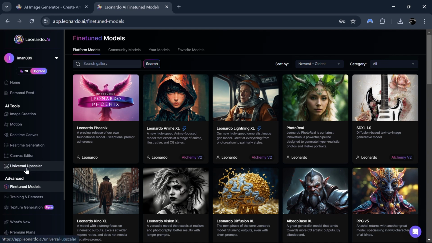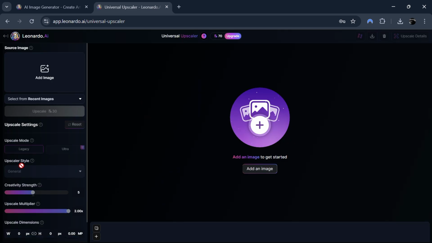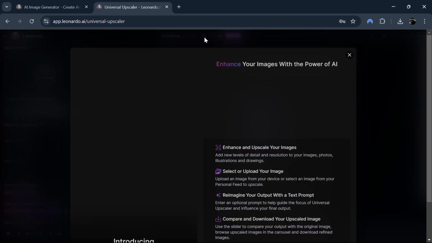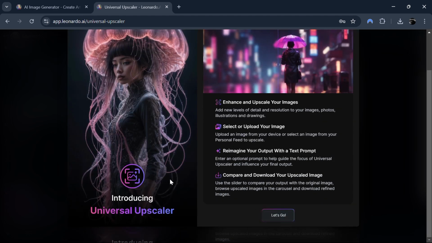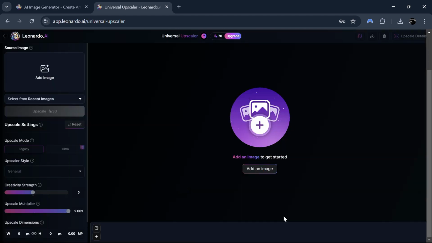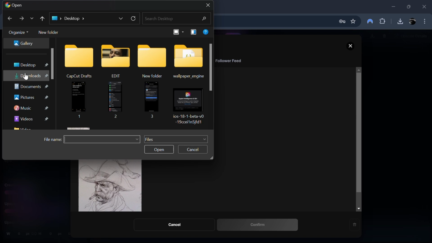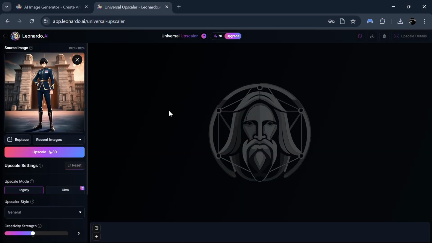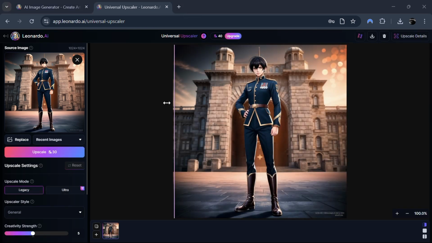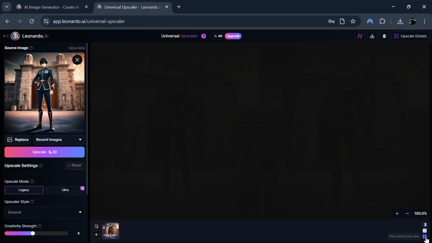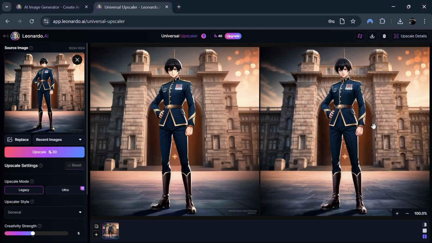Let's switch gears for a moment and talk about generating higher quality images. Leonardo AI allows you to upscale your images. Upscaling takes your image to a higher resolution, adding more detail and making it suitable for printing or other uses where quality matters. Let me show you how it works. I'm going to take one of the anime characters we generated earlier and click on the Upscale option. You'll notice that the image size and resolution increase dramatically, making the details even sharper and more defined. This is great if you want to print your artwork or use it in larger digital formats.